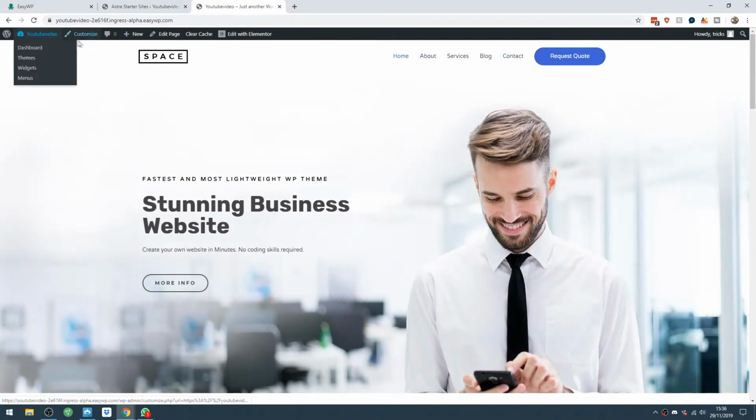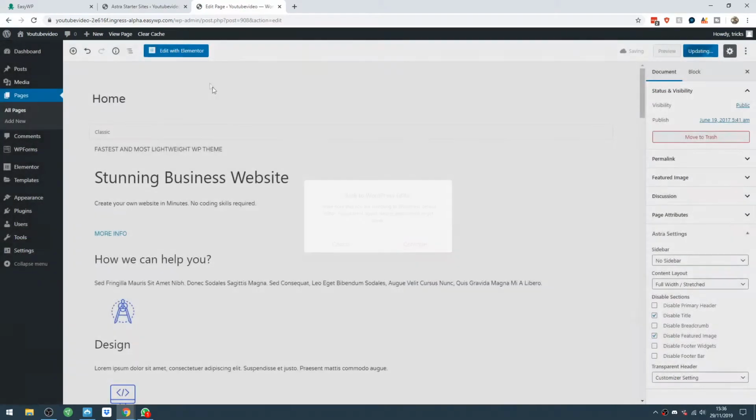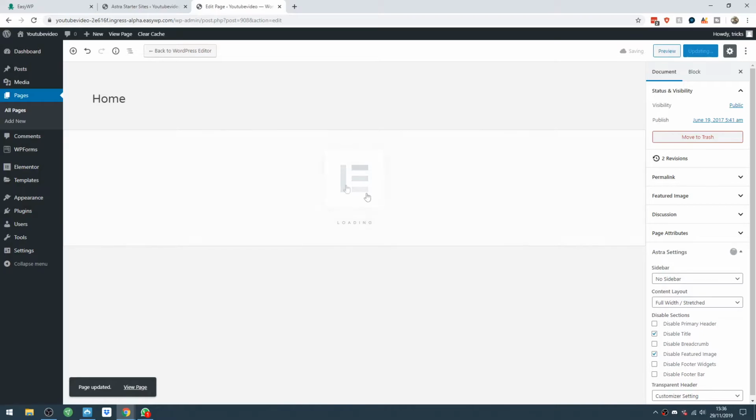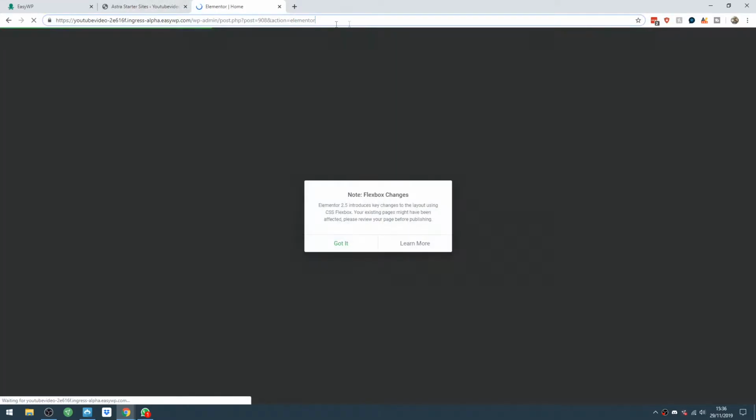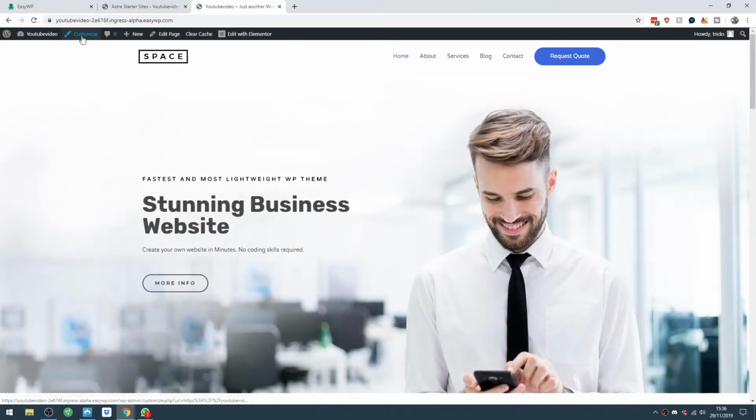So you'll notice this toolbar here. The first few things you're going to want to do is just click edit page. This is the default WordPress one. Oh, back to WordPress editor. Whoopsies, I pressed the wrong button. We want to press customize. That's the one.